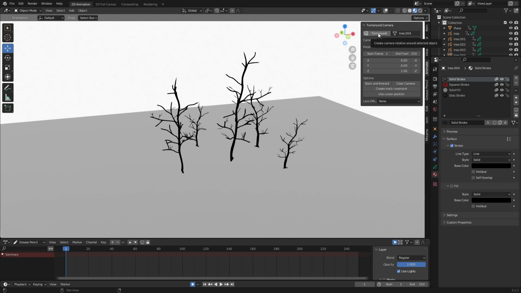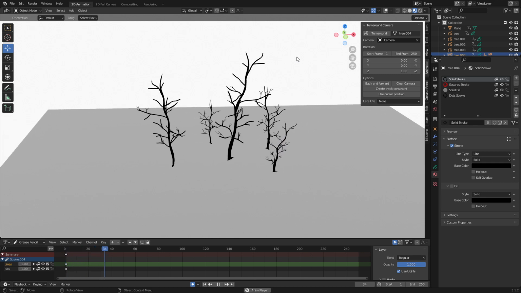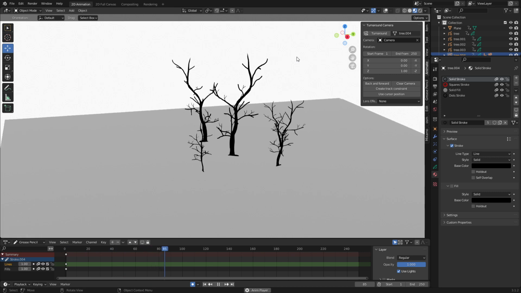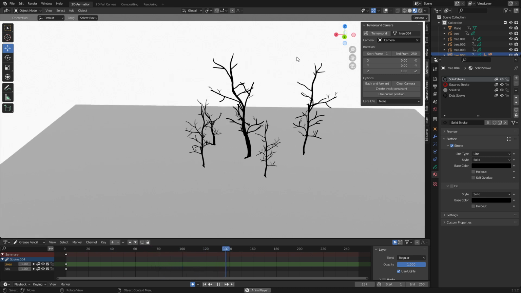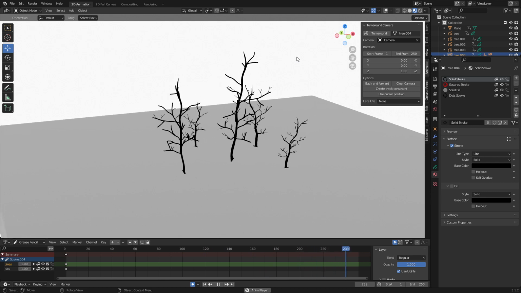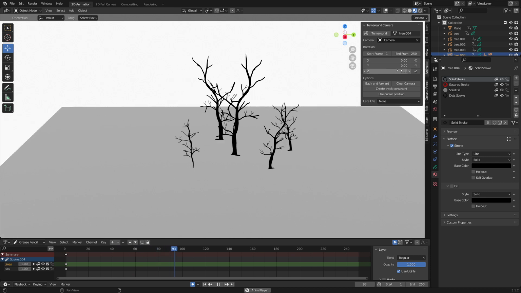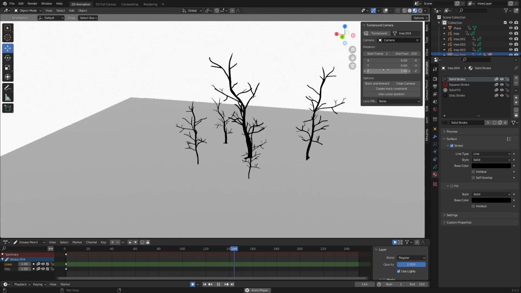All we have to do is press turnaround, and what that will do is create an animation for us. So if I press the spacebar, you can now see that I have a camera going around this object. You've got to have an object selected for this to work, and you can see that it's doing one full revolution on the Z axis.